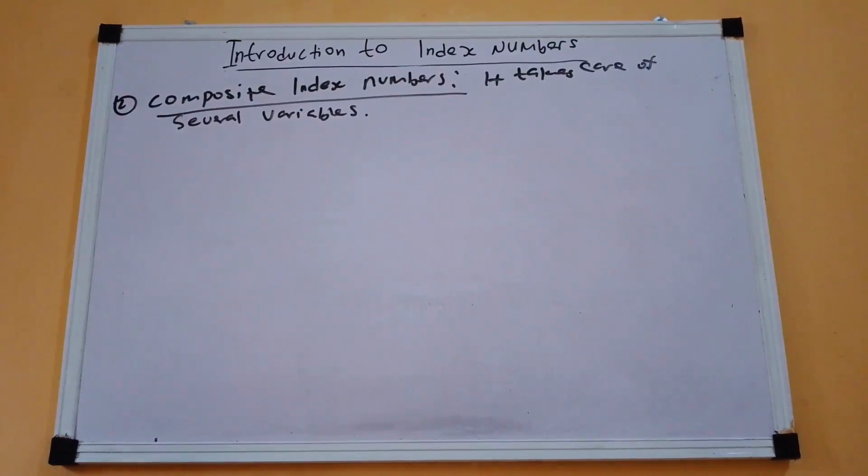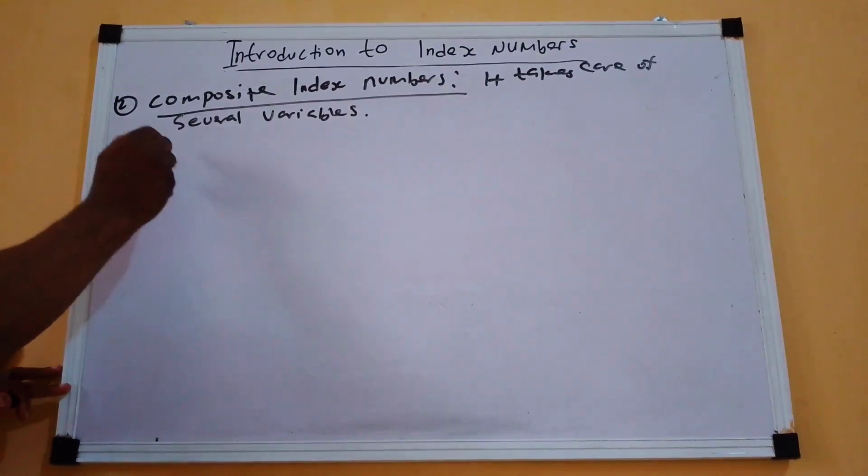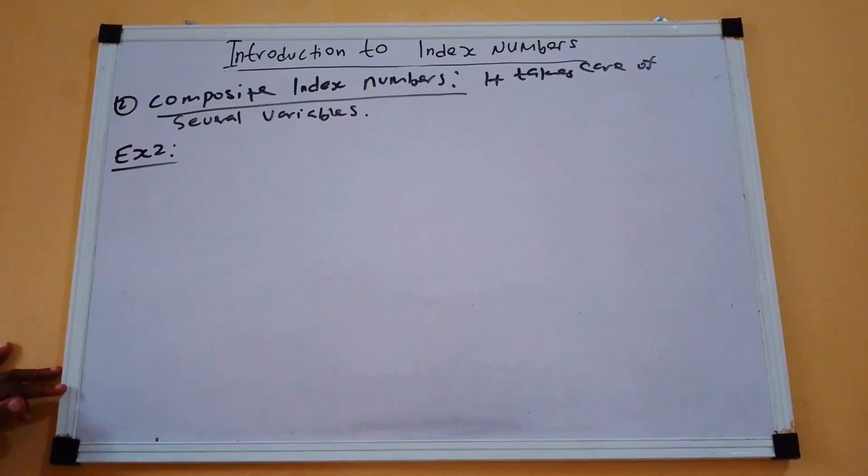Given the price and quantity data with prices in dollars and quantities in kg. So we have this table. Let's call it example 2. The first one was example 1, if you wish. From this table, we are looking at 3 different commodities: meat, chicken, and fish for years 2024 and 2025. We want to compare the quantities and also compare the aggregate. We want to calculate the simple aggregate price index and the simple aggregate quantity index.